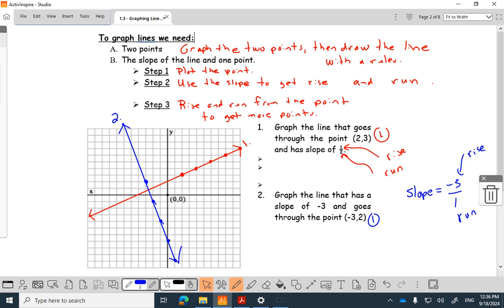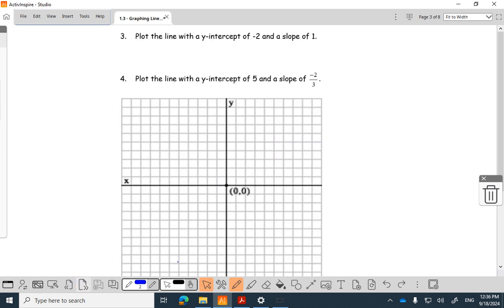The next one has 2 different ones on the same grid. It says, plot the line with a y-intercept of -2 and slope of 1. To be honest, I jumped in and came up with maybe one of the toughest questions I could, identifying all this. Do they give a point? Joe says yes. It doesn't look like the other points. Which one of these pieces of information is the point? Here's the point.